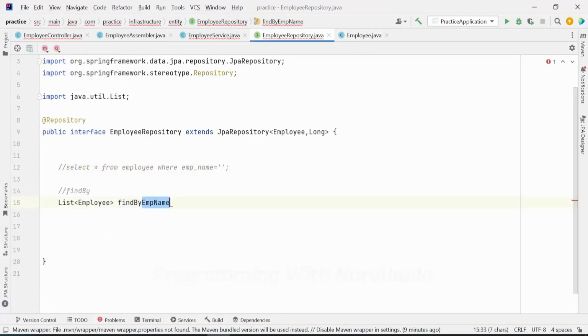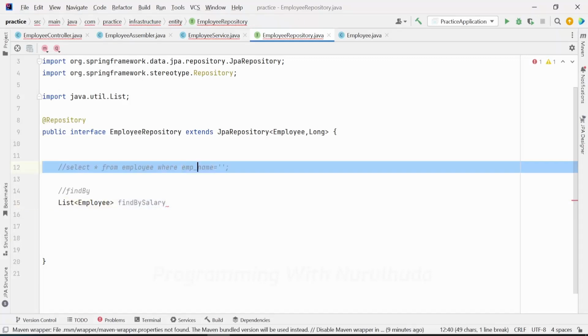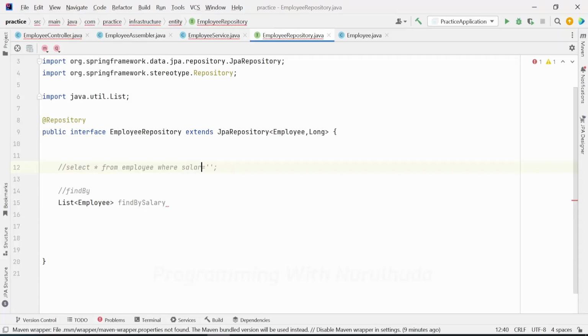Now what happened with salary? Internally it creates this type of query. Now the feature of findBy is that the findBy query provides the select query.